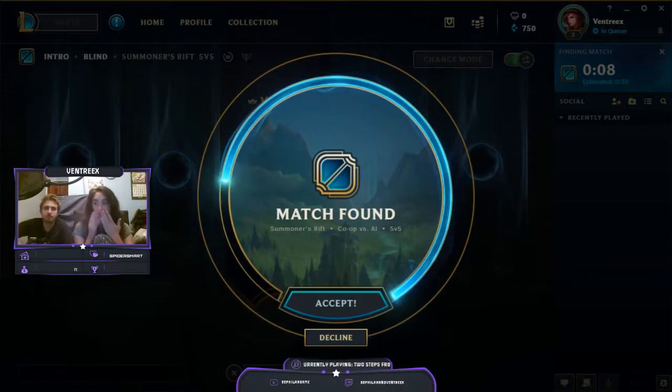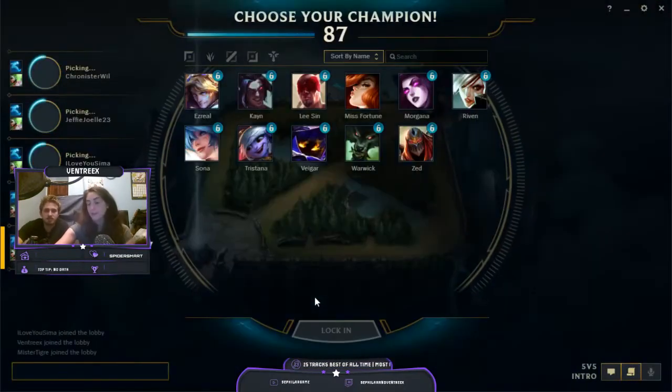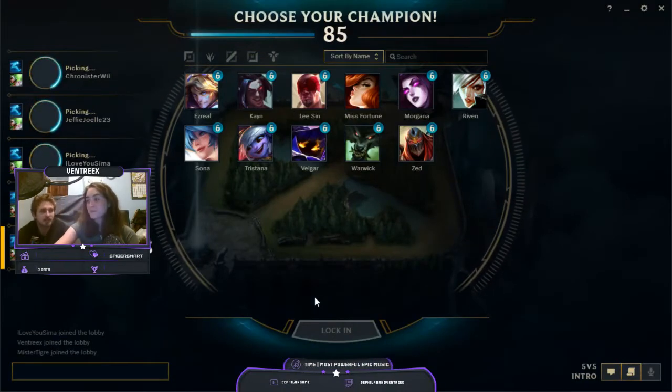Match card, accept. Accept. Match accepted. Are these real people? This will be real people. But you're not going against any real people. You're just playing with them.